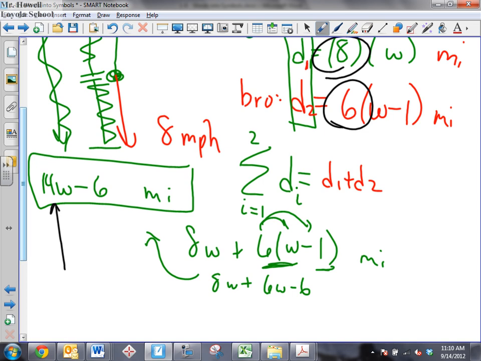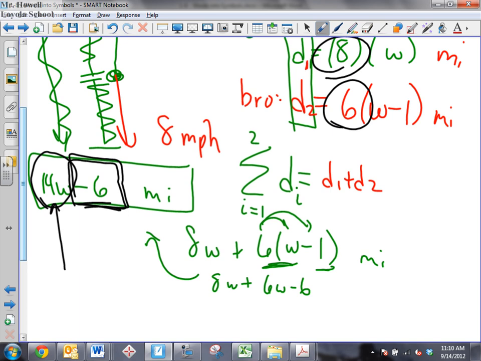But where does that -6 come in? Well, this -6 just simply means your brother missed the first mile. And since he was running at a rate of 6 miles an hour, he missed running on the first 6 miles. So you have to take away that first mile because he didn't really accomplish that first hour like you did. So you take a rate of 14 miles an hour really, but you get rid of the first mile or the first 6 miles or the first hour that your brother did not take part in.